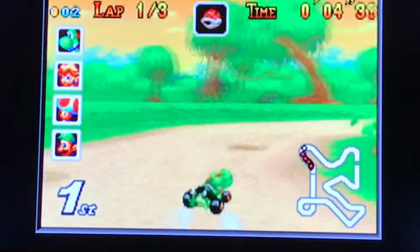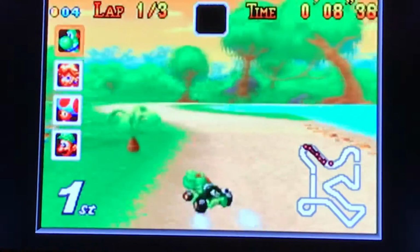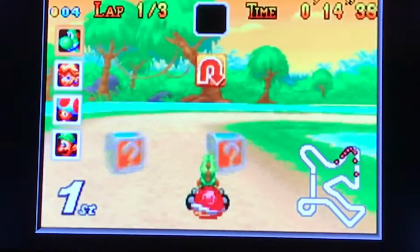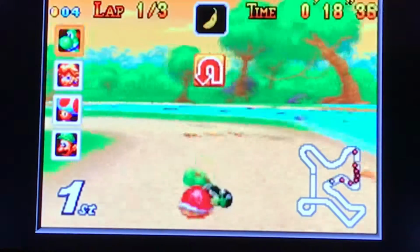I don't know why, but this reminds me of DK Jungle Parkway from Mario Kart 64. I'm just getting that DK Jungle Parkway vibe right now.